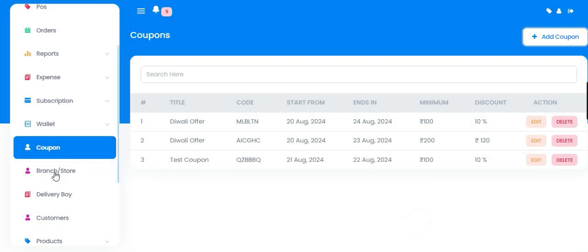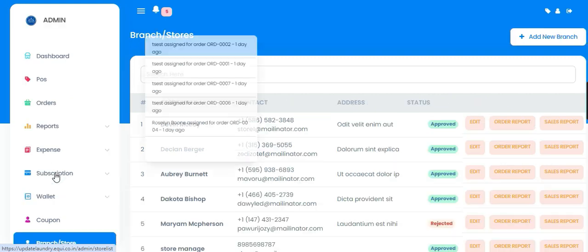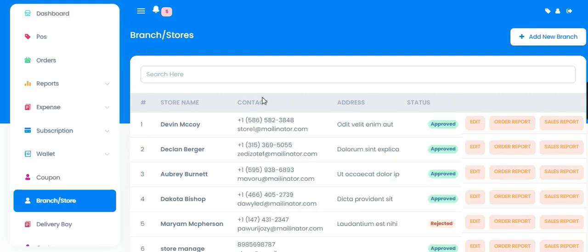Now we can see the branch or store option. When we click on the branch option, here we can get many options like a store.